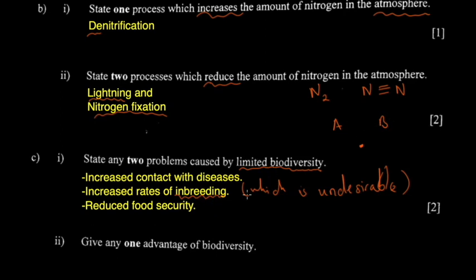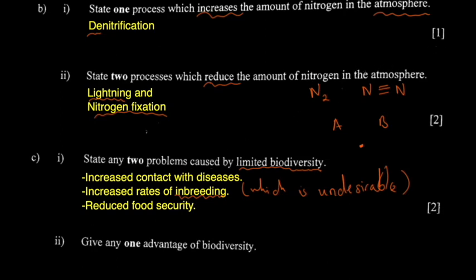Whenever we have limited biodiversity, obviously the choice of mates is ridiculously low, and the animals or the people have no other way than to breed within their own camps. So it's not good. It also reduces food security. If you have limited biodiversity, the competition for the food source will be immense, and thereby some animals will not survive. So you have a food crisis issue here.